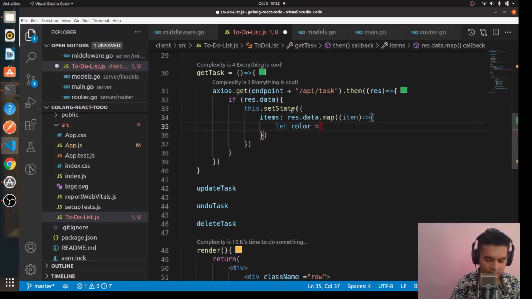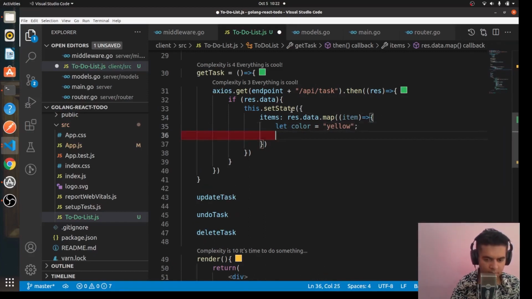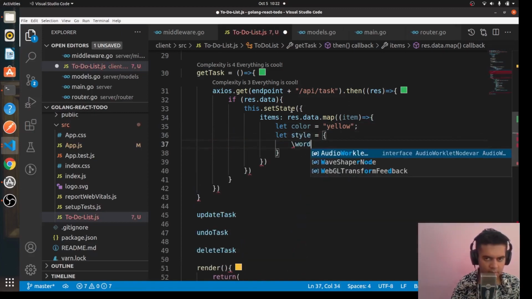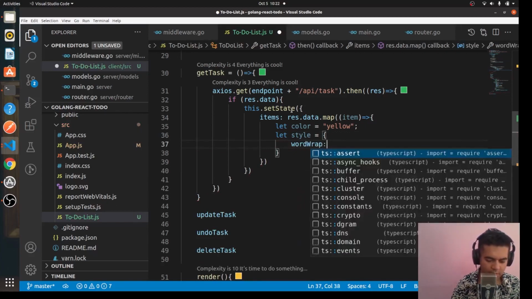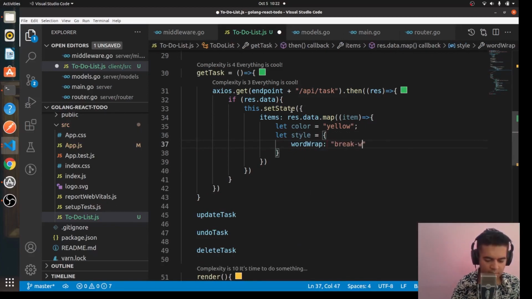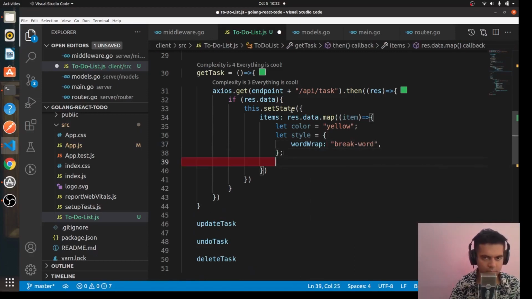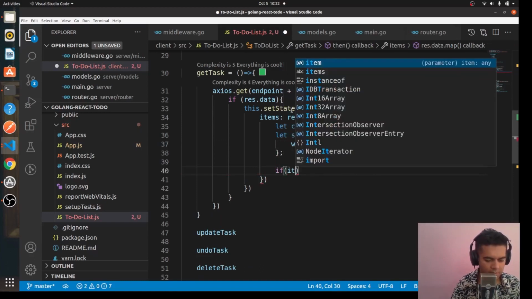and color will be equal to yellow. So I'm going to define style here itself. We'll have a word wrap. And we'll also check the status of the items.